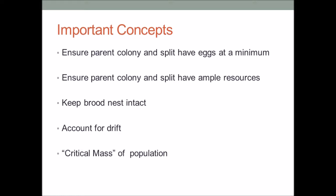You want to account for drift if you're not moving the split to a different bee yard. 1 inch and 2 miles are about the same distance as far as a bee's concerned. Once you get over 2 miles, then they're going to reorient. Most likely, I like to do 3 miles just to keep it safe. But if you're making a split in the same yard, you want to account for drift. What I mean by that is, when you make a split, all of the foragers who have already oriented to the parent colony are going to leave that split and go right back to the parent colony. So just account for that when you make the split.